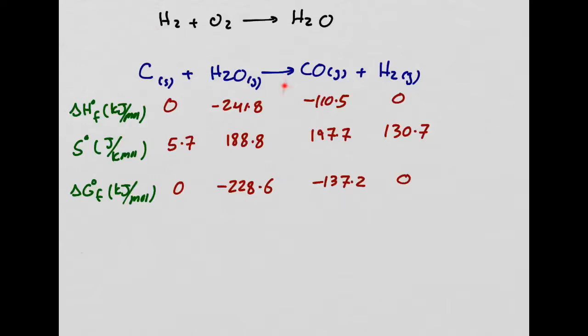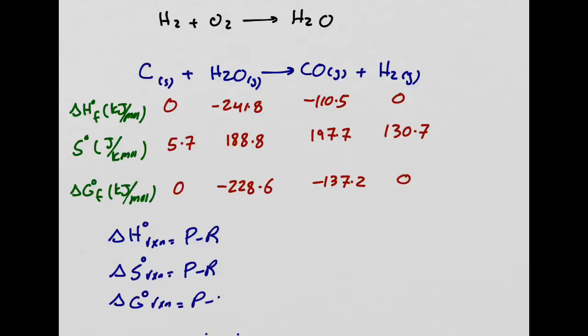So here is a reaction that is going to produce H2. Now, what I want you to do, if you have all these numbers, is pause me and figure out the delta H of this reaction, do product minus reactant. Figure out the delta S of this reaction, product minus reactant, and figure out the delta G of this reaction, again using product minus reactant, because we have all the values. If you do this, you get 131.3 kilojoules. Make sure you do it on your own before you copy my number, okay?